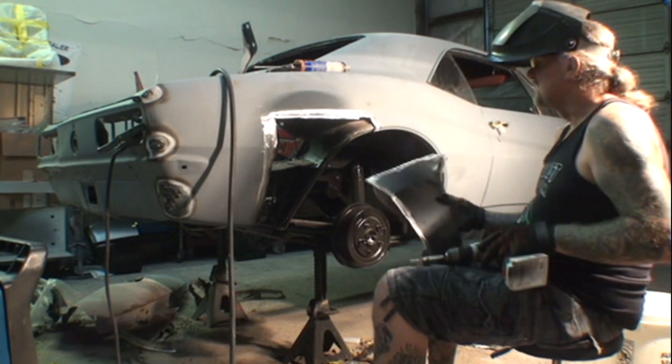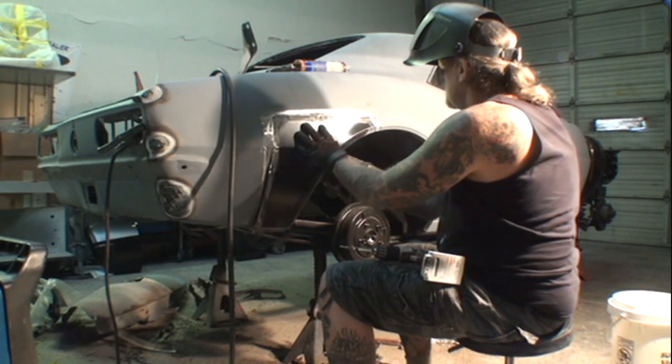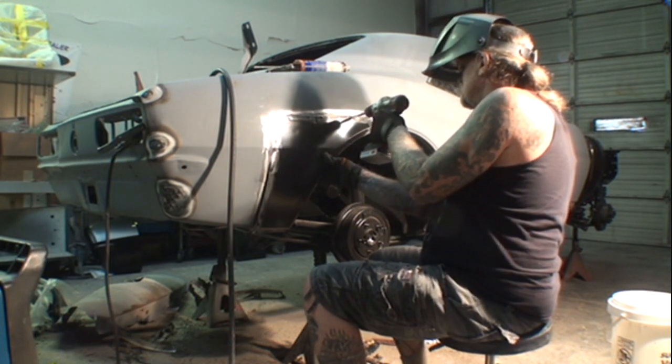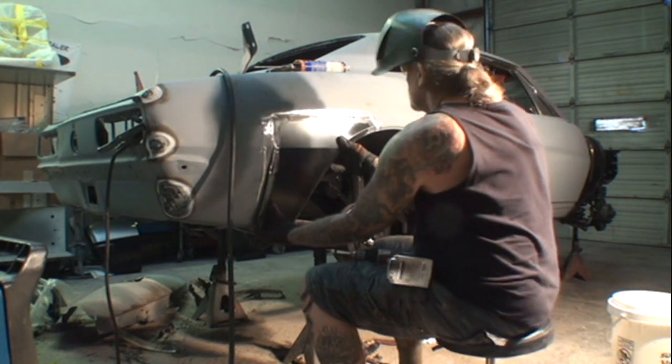So remember the screw holes when we first put this on? We want to line them screw holes back up. We want to bring that back together right where we left off, just like that.